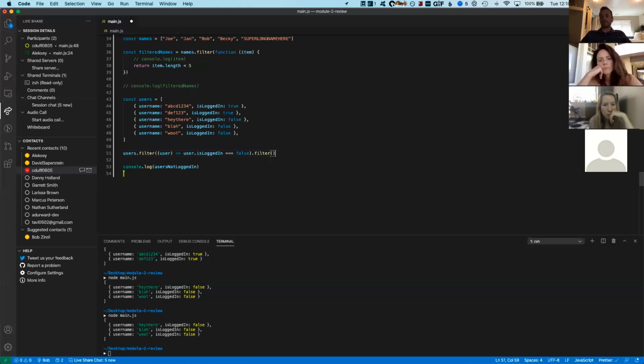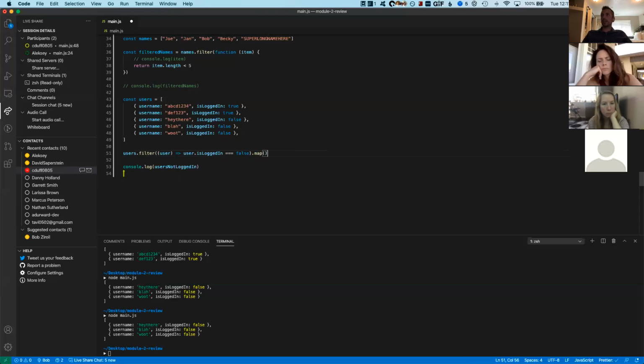And so I could theoretically chain a bunch of these filters together, because this first filter returns an array, and then I could further filter that array with another filter. That's not super common. Usually you would just put the logic in your first filter to get exactly the array you need.